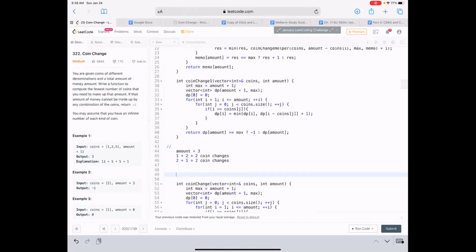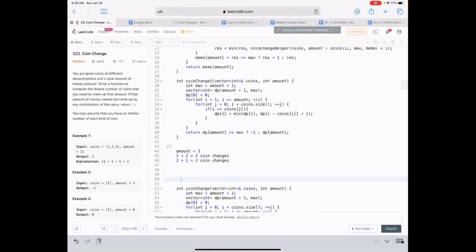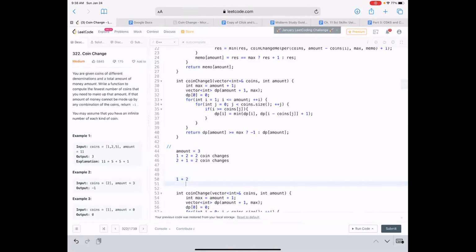Then you have to count differently, because if you count the way we did, we're going to have 2 ways: this is one way, and here's another way. Then we will count double, for different ways.